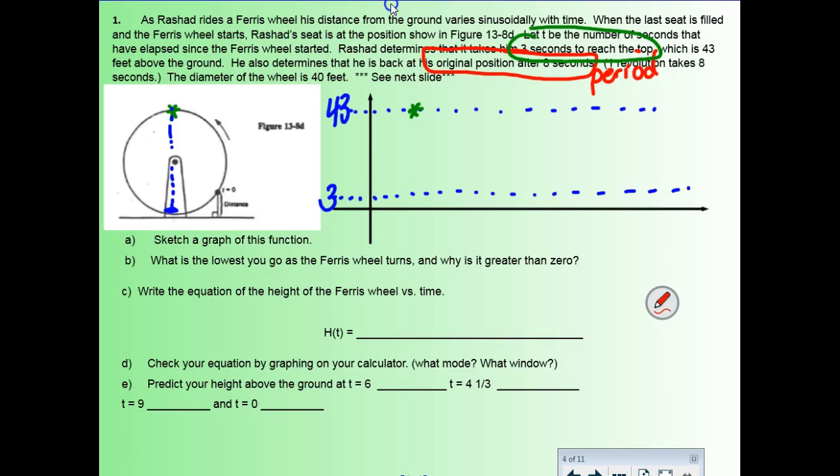This clue about diameter being 40 feet, that is the range. But that's not part of our function, right? We don't actually ask you for the range ever. We ask you for amplitude and for midline. So let's go ahead and either visualize or calculate both of those things. Anyone figure out where this midline is? It is at 26. And, no, 23 is what you said.